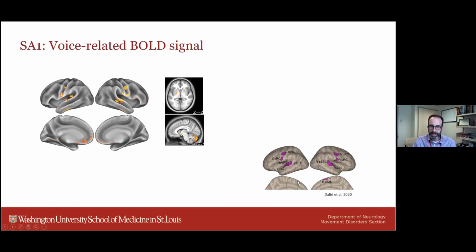So this demonstrates feasibility. This demonstrates that we are able to pull out these similar regions in the individual with dystonia. And of course, it shows that there are some subtle differences in the size and the location in this individual with respect to the group. And so if you had chosen one spot, for instance, here in this group map, you wouldn't have necessarily seen that in this individual. And so this changes how we think about this and how we might approach research studies, understanding the specific regions in those individuals.